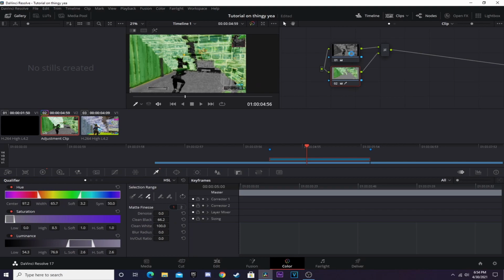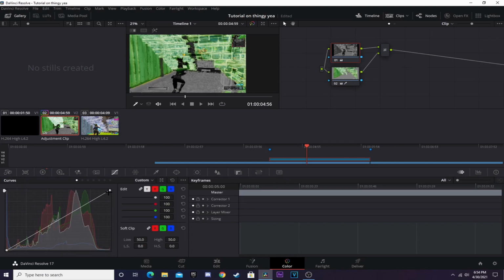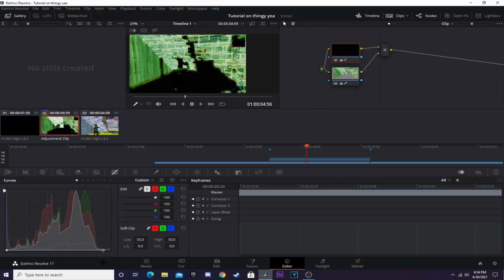And the only thing I'm going to do is go over to here, go over to this thing and make this darker, which essentially just makes it darker. So I'm just gonna put it to here. Maybe not all the way, but just to about here.